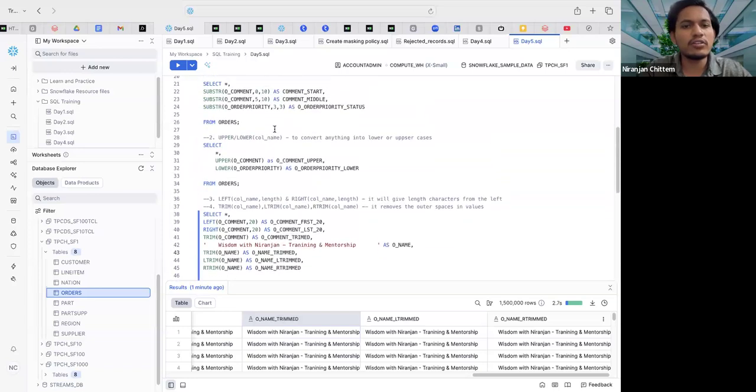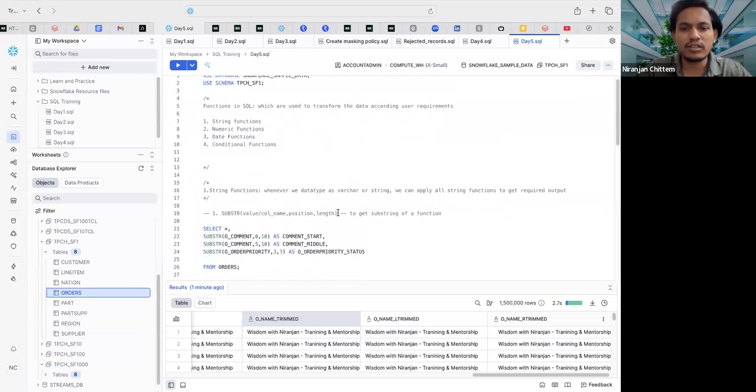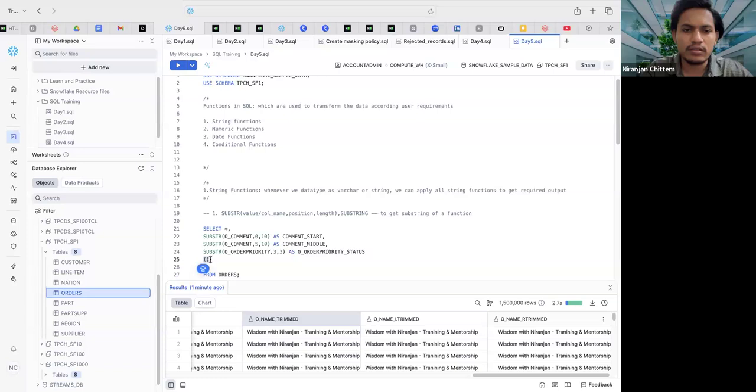And what can we have next? I think basic string functions. We have left, right, substring. Substring, you can use it like this, because Snowflake follows the universal SQL structure and then it follows its own thing. So you can use this one as well, SUBSTRING. This also works in a similar way. Let's see. Should work.